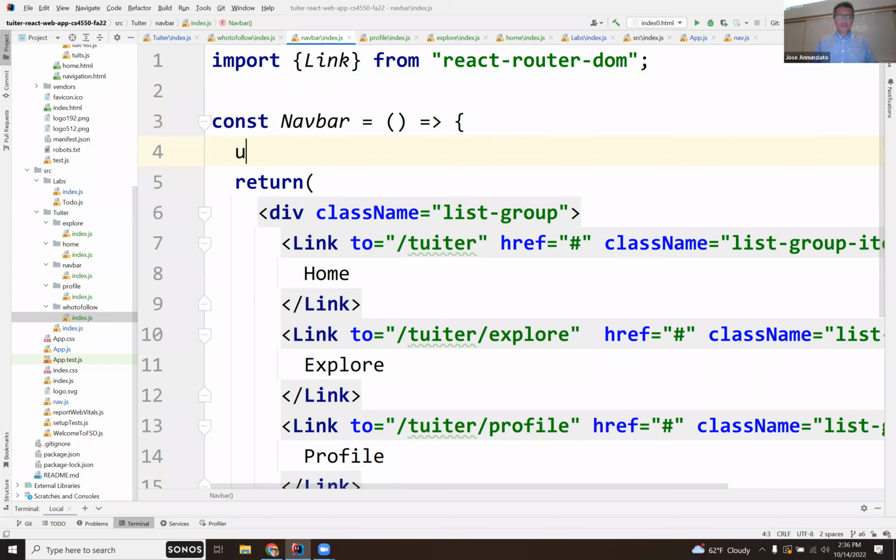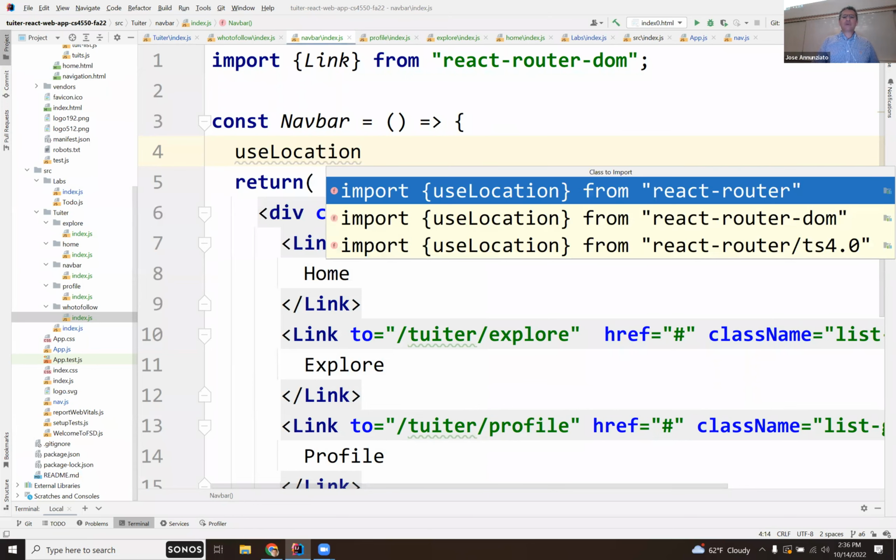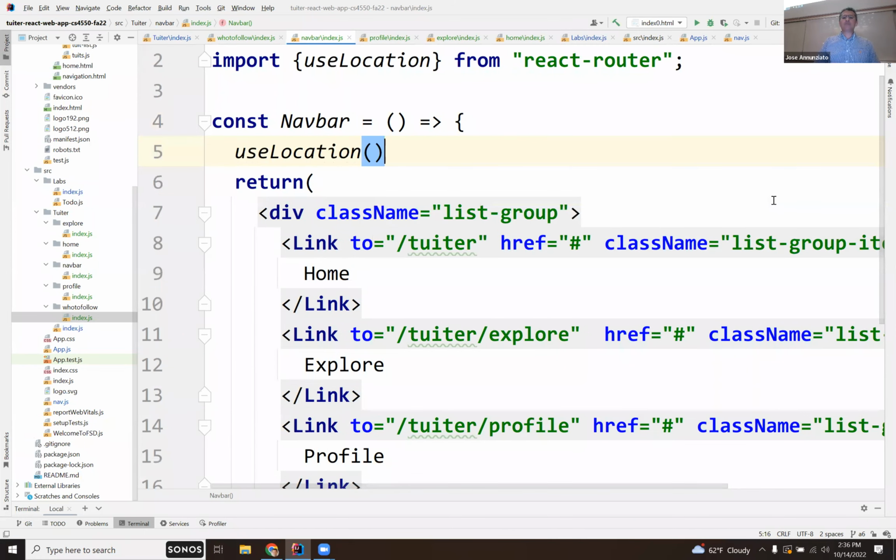Well, there is a hook called useLocation. useLocation queries the URL and returns to you what the current path is. Where are you? And you can just load it. We can import it from React Router; React Router creates it. So there it is, and you can call this function. It is a function, and you can store the content here, say location.